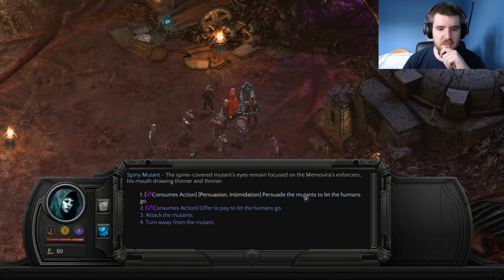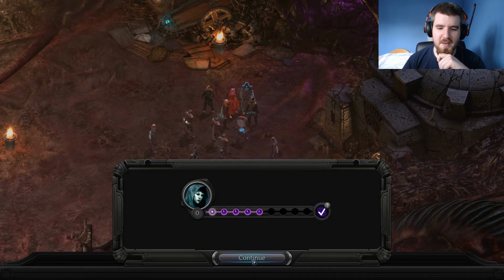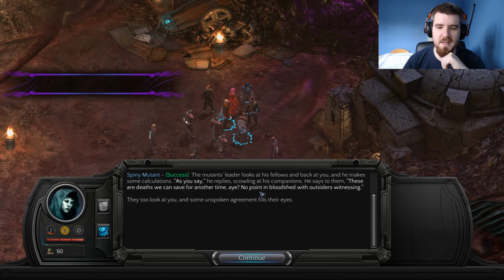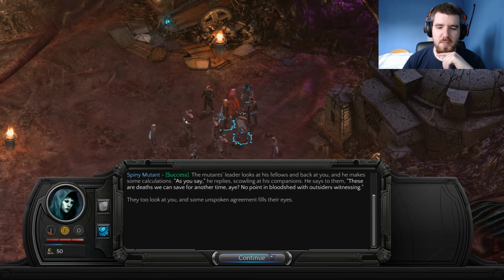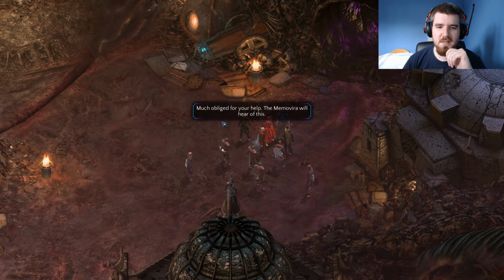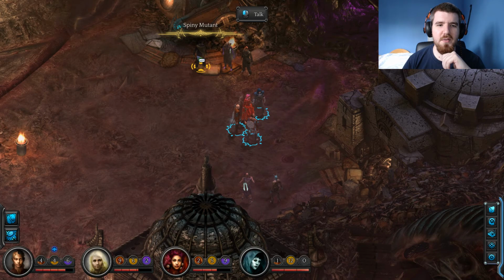Persuade the mutants to let the humans go. We can give it a try. But you are now... I'll remember that. As you say, these are deaths we can save for another time, eh? No point in bloodshed with outsiders witnessing. My thanks, we won't forget this. Cool. Well, that kind of happened.